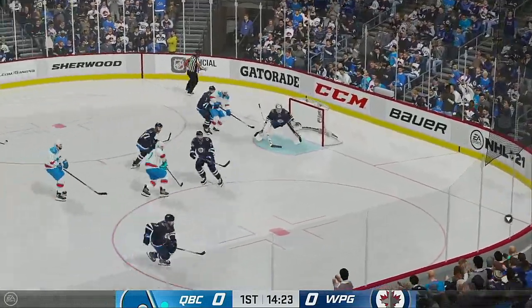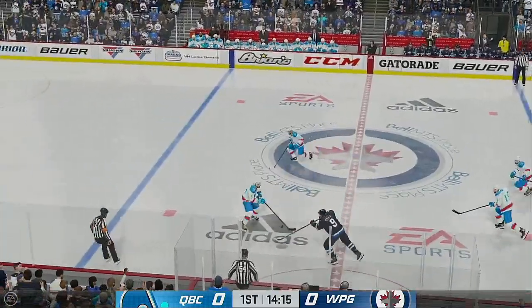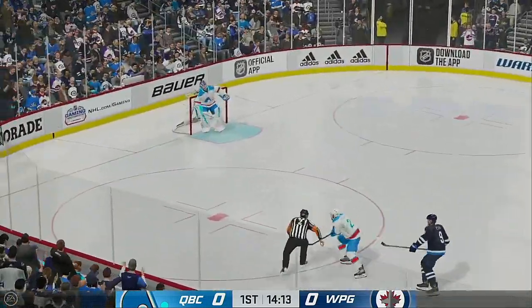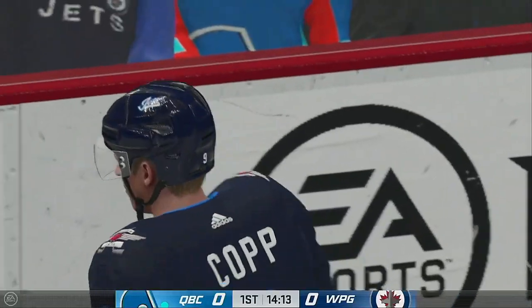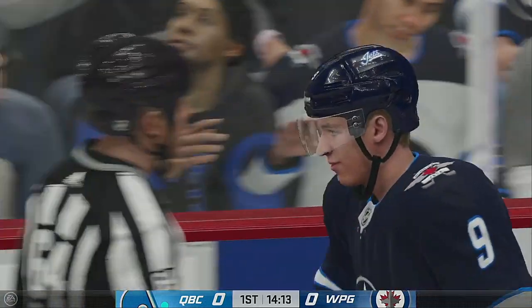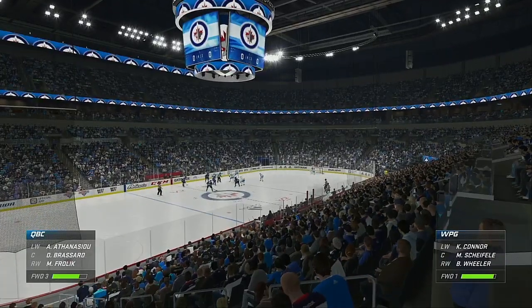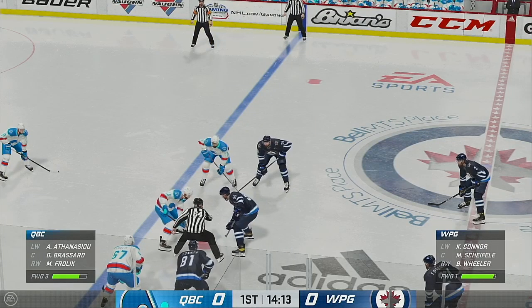Puck picked up by Athanasiou. Oh, and a little too much air on that one. He's trying to shoot that right next to the goalie's ears. Get it up top, but he shoots it too high. There's the whistle as the puck flies out of play. We haven't even hit the midway mark of the period. The game is still scoreless.